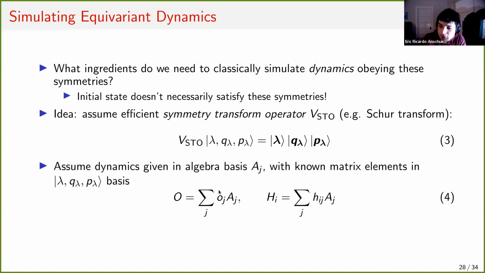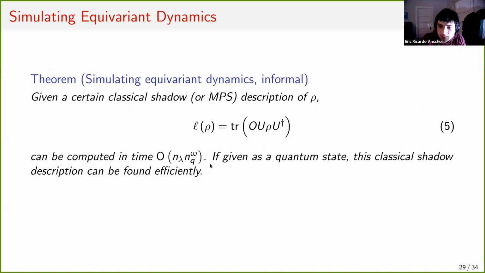So we just say that you need access to an operator that does this. And if you do, and you know your basis, so in the symmetric group case, the completely symmetrized polys, then we show that you can classically evaluate these QNN loss functions. So it turns out you can calculate it in time that scales as the number of irreps times their dimension to the matrix multiplication constant. So think of this as like 2 point something.